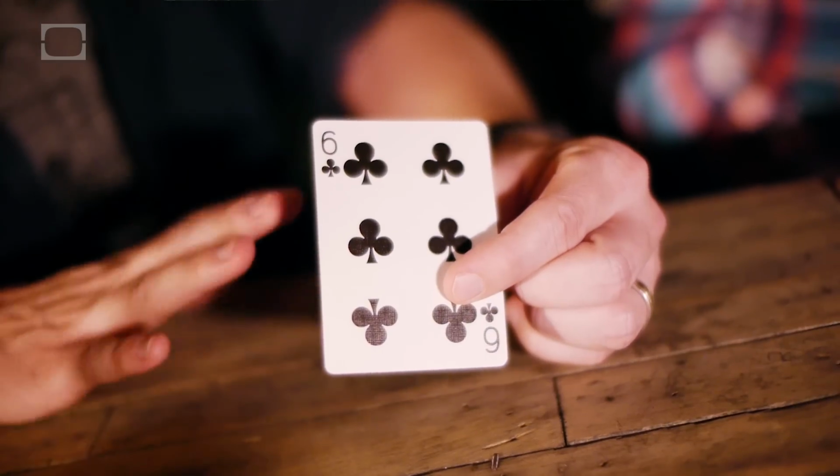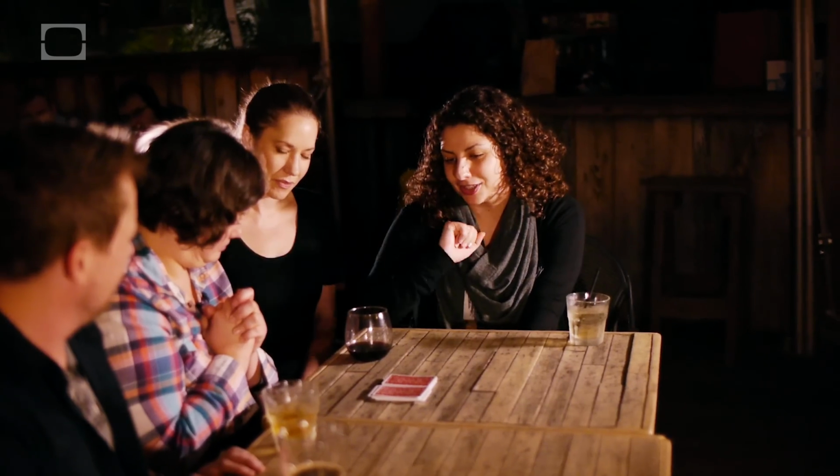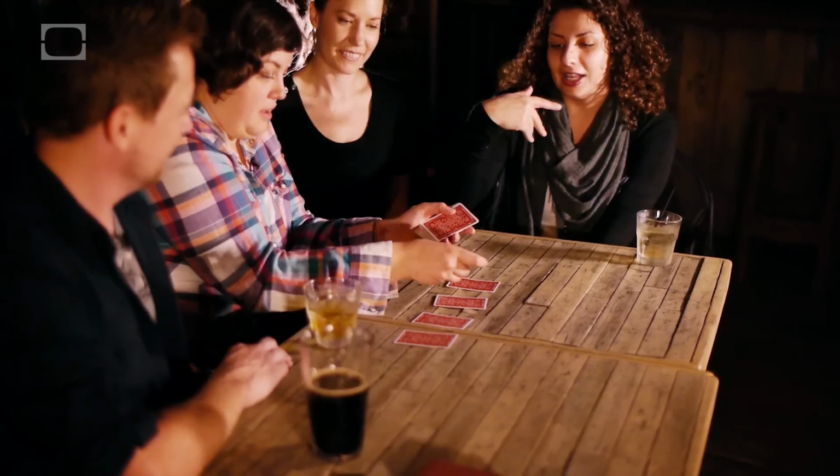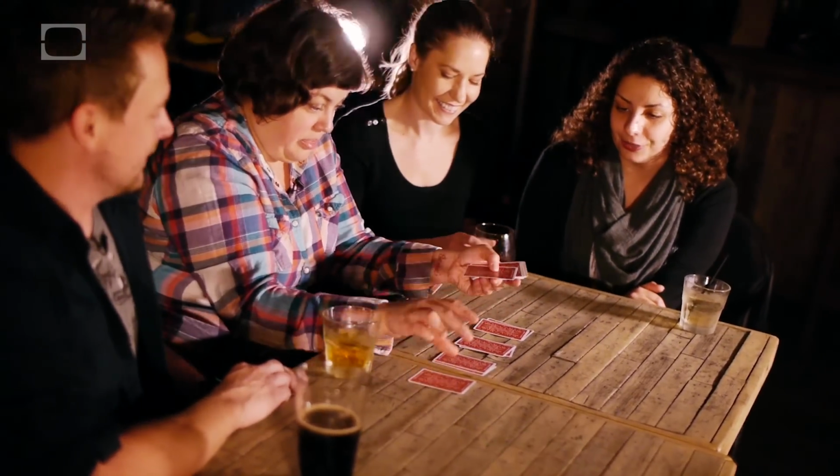Now, I would like for you to put the two piles together, but make sure that you're not shuffling them. You're just placing them right on top. Got it. Okay. Now, deal the deck into four different piles and keep in that order until they're completely gone. So you want us to turn them over? Yeah, exactly.